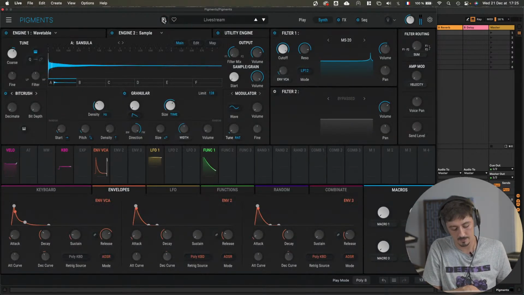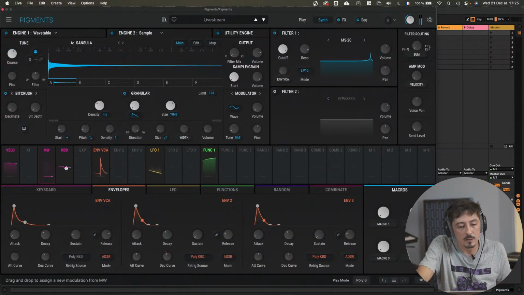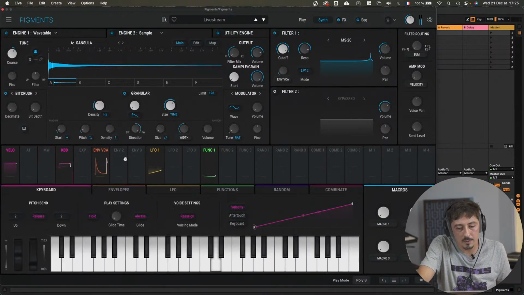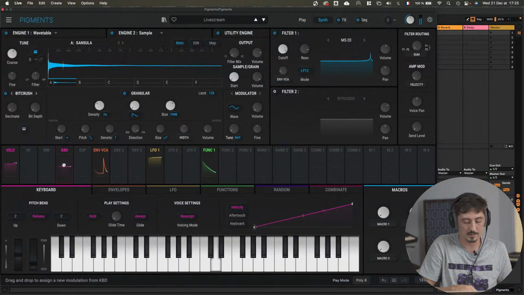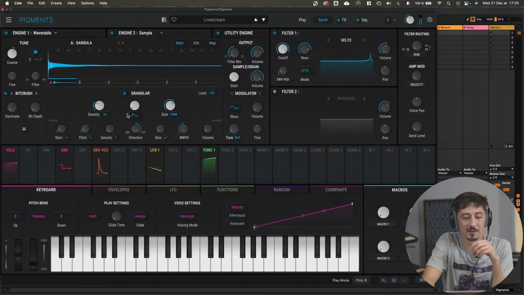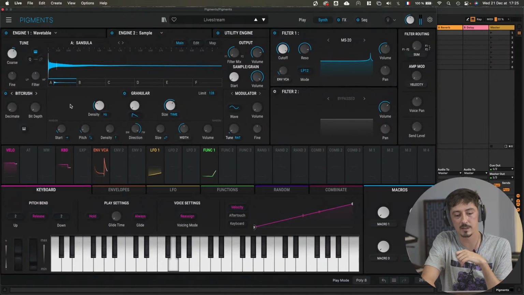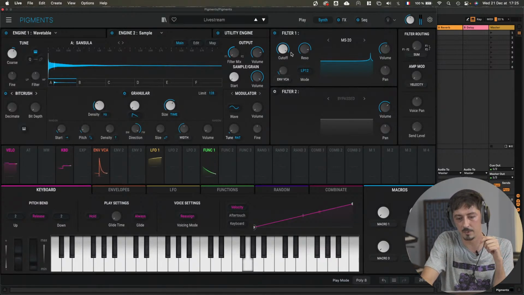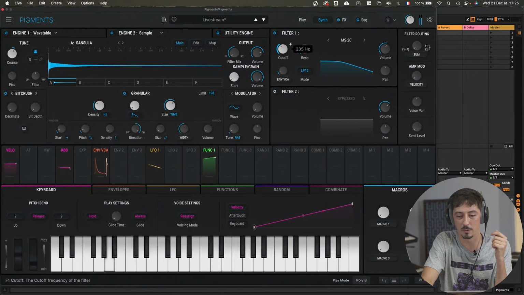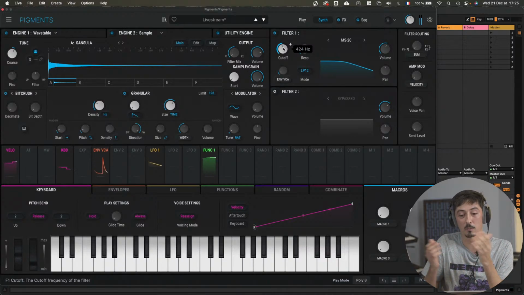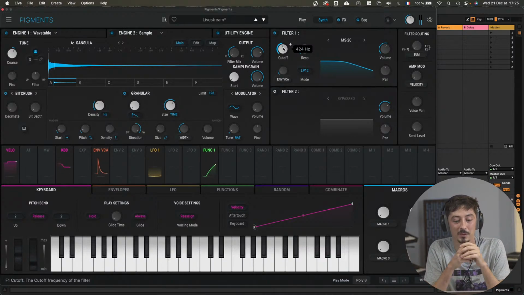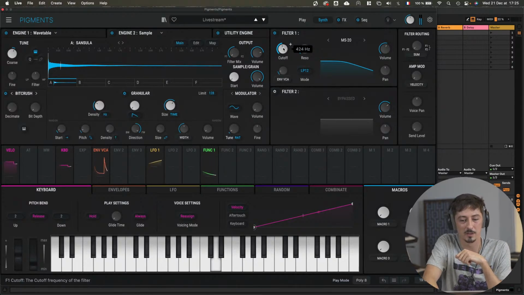So what we've noticed is that since Pigments has been released, we've been praised a lot for the quality of the workflow and so on. And time has passed, and now the expectations are higher, and we all want to be more productive and faster when we work. So we've come up with some improvements to make your life easier as a musician.